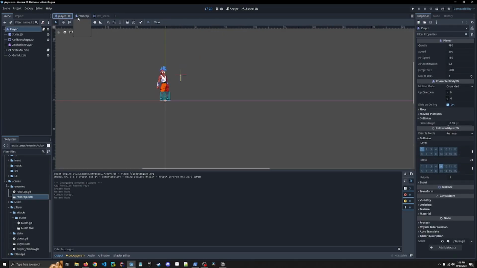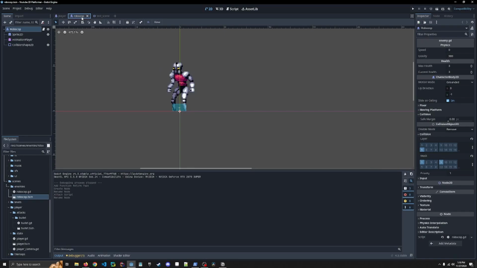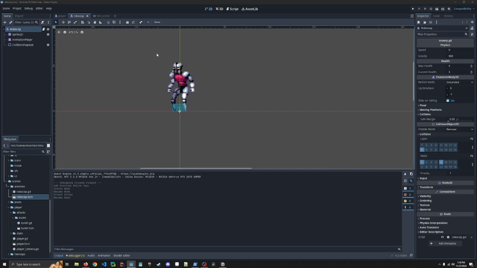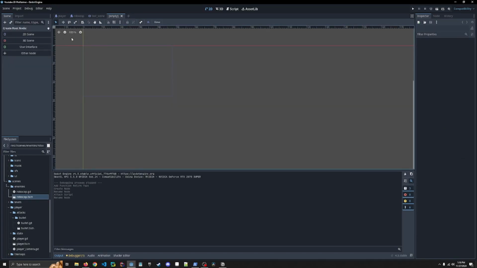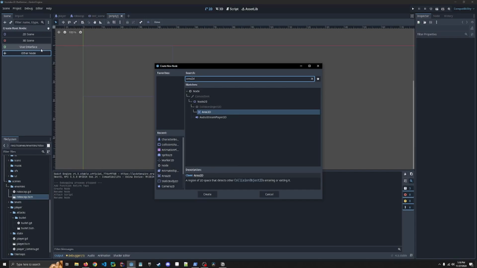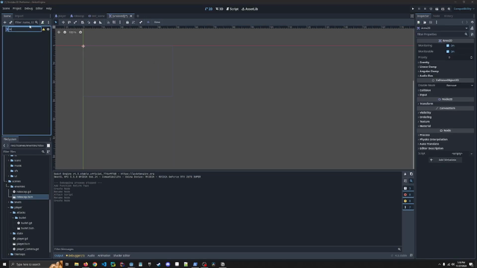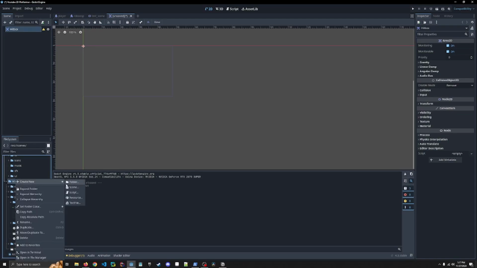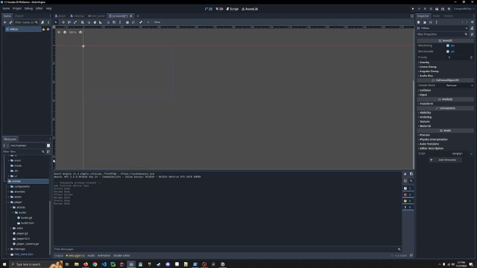Okay. Now we need to make our bullets actually do damage to RoboCop. So the next thing that we're going to be doing is creating our hit and hurt boxes. We're going to make the base classes and base scenes with scripts, and then we're going to get into more about what each of them do. These are going to be Area2Ds. I'm going to call this one hitbox. I am going to make a folder called components.